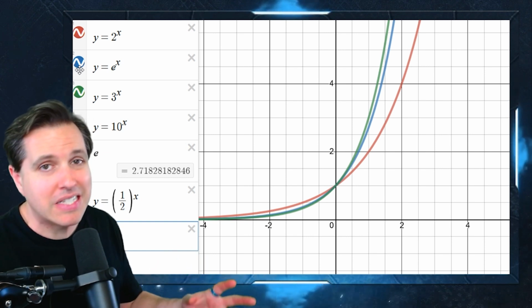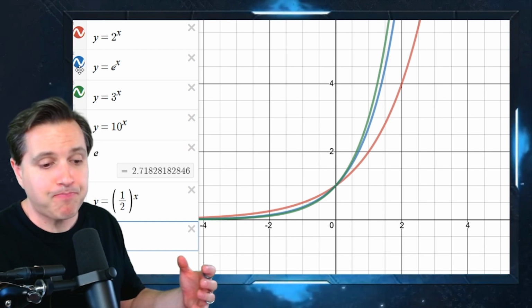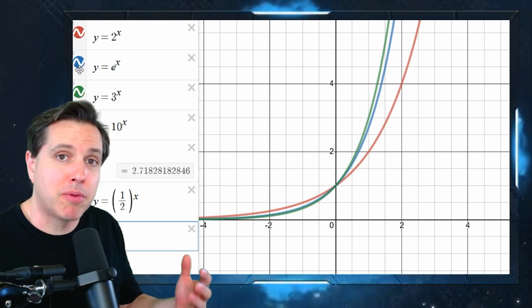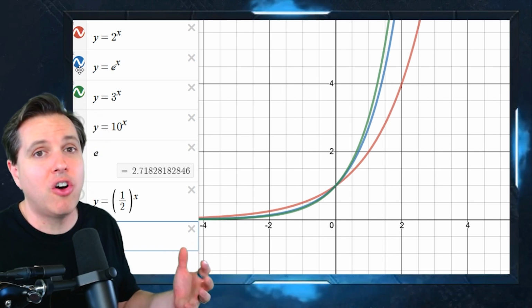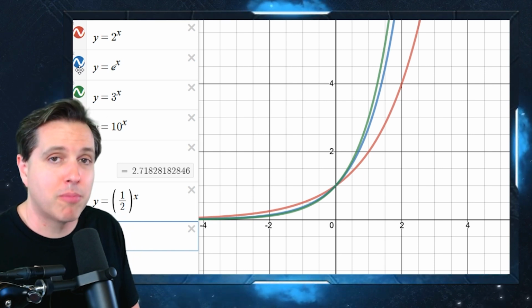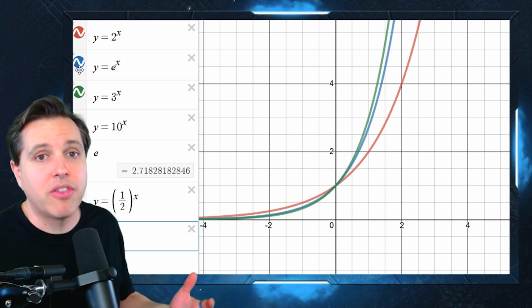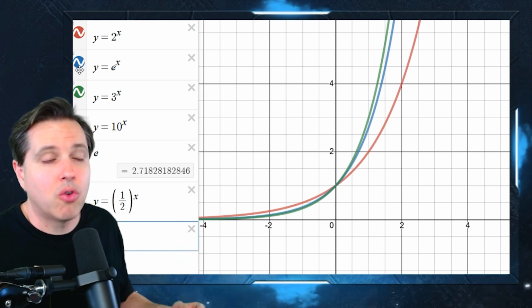It comes up in business. It comes up in compound interest. It comes up in science. It comes up in probability density functions, all sorts of reasons, and we'll see why. As we move through the calculus course, this number e is going to keep coming up, and it's actually really nice to deal with. That's why it's so important.